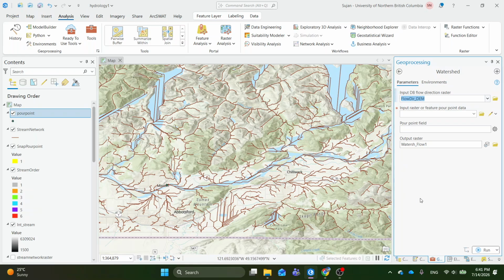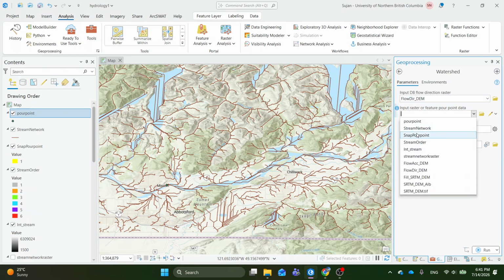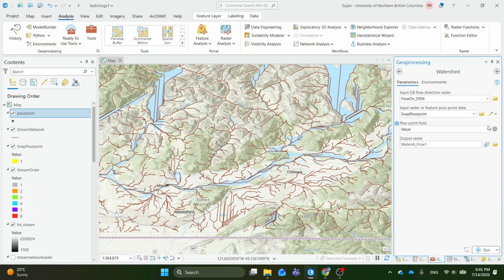You can find it in the same playlist. Then you need to select the snap pour point. I'm going to select this snap pour point, which is in raster form. I prefer the raster form, and you can select the field you want to use. For now I'm just going for the value.